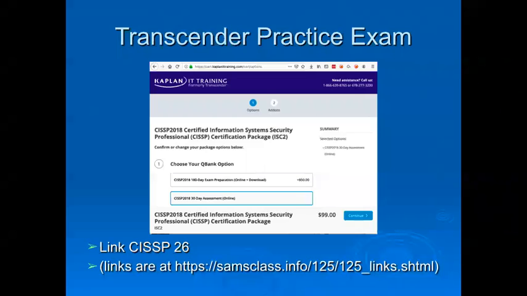Yeah. So, Transcender versus Boson. The Boson practice exam, is that bad? Compared to Transcender, Boson is... Boson? Yeah, I don't know Boson. Yeah, it's well recommended for practice exams. There may be other good ones. This one has been around forever, had a good reputation. The others may be good too. But this one here I think is the best.